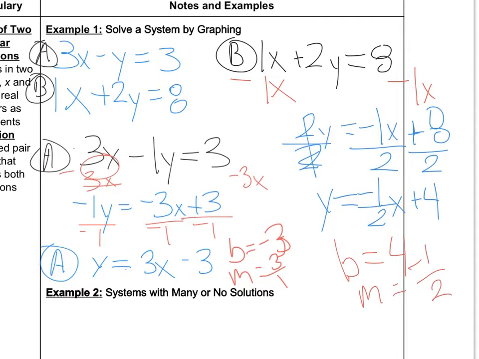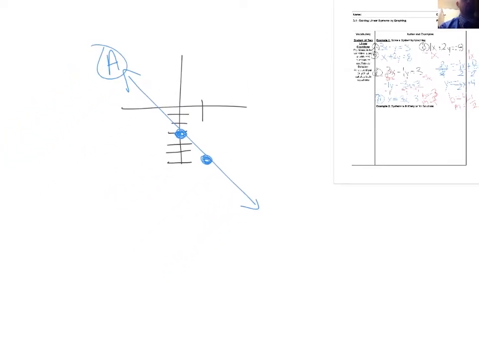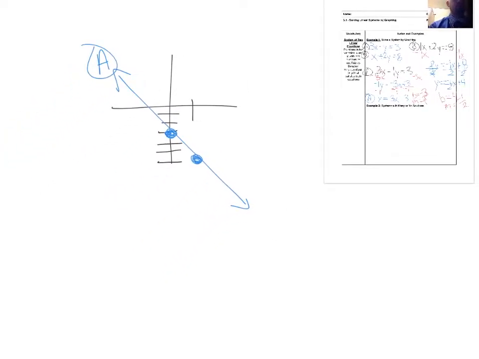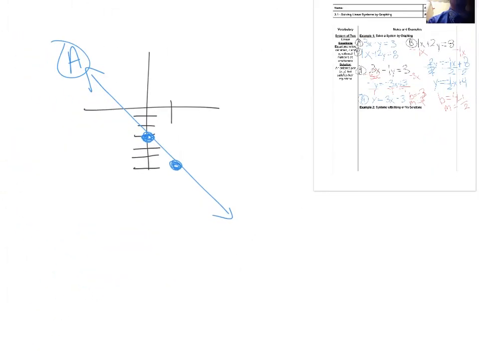Okay, so all we want to do now is, let's again shrink this, throw it up out of the way there. Now we're back to our graph. So b was positive 4 there, okay. So we want to go 1, 2, 3, 4. We're going to do line B in red here. So there's your beginning. And we go down 1 and over 2. So down 1, over 2. Our point is going to be here.